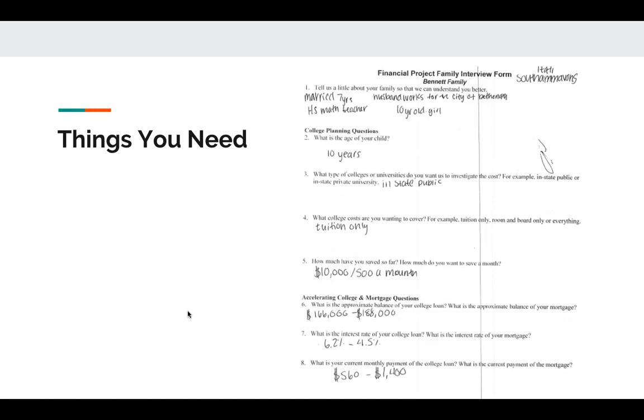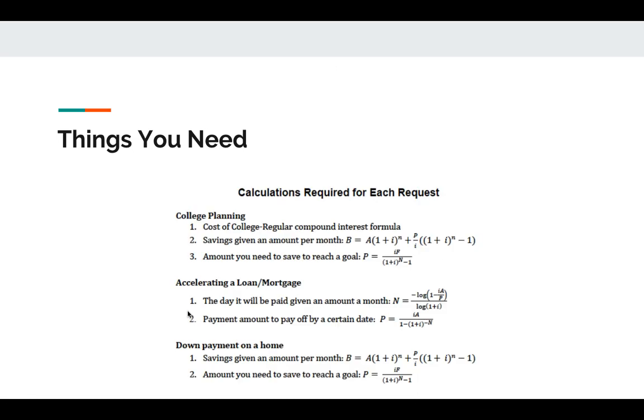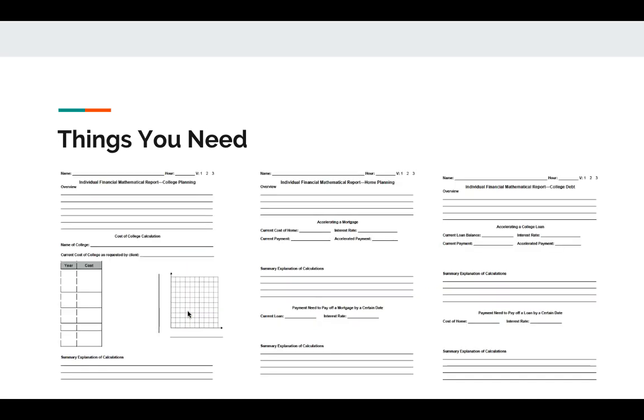Some families emailed you the responses instead of you interviewing them live. And last, you need the calculations or the formulas for the three basic scenarios. Again, college planning, accelerating a loan that's college debt or a mortgage, as well as if you want to save for a down payment on a home. This is also in your binder for your reference.